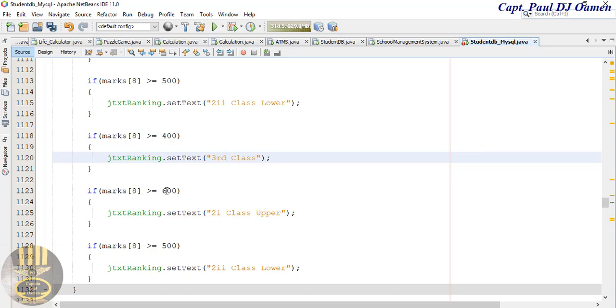Okay, and if it is greater than or equal to 300, that is going to be certificate of higher education there.